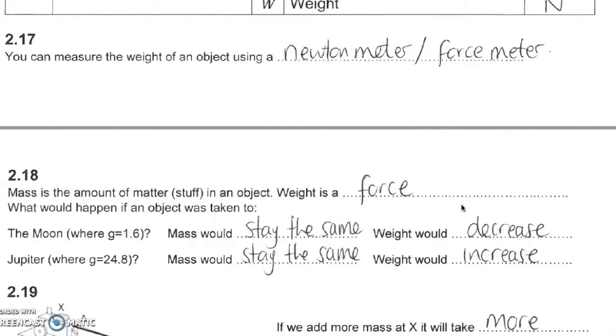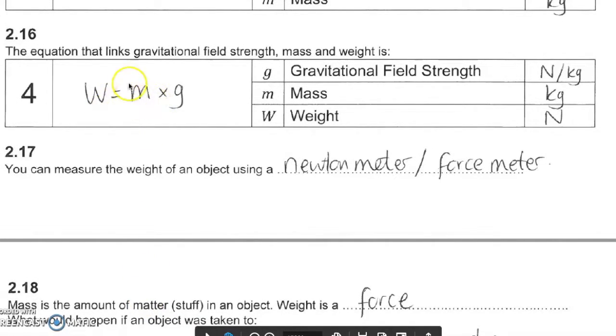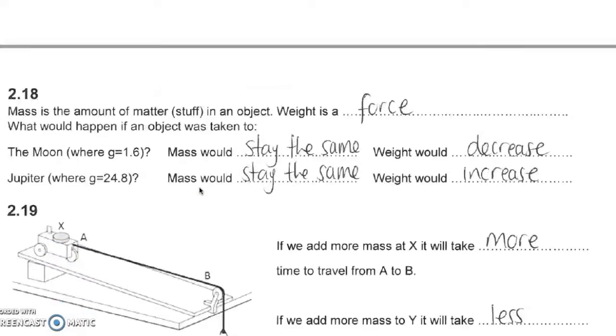Right. Now I'm going to look at the difference between mass and weight. The rest of the world, when they say they want to lose weight, they actually mean they want to lose some of their body mass, because you can actually lose weight if you go to the moon, or increase your weight if you go to Jupiter. Weight is not only dependent on your physical mass, but also on the gravitational field strength of the planet you're on.